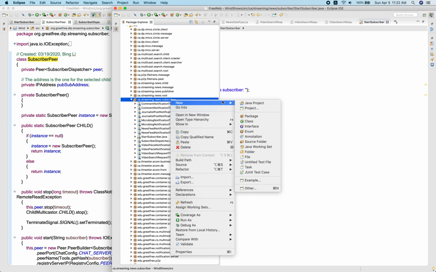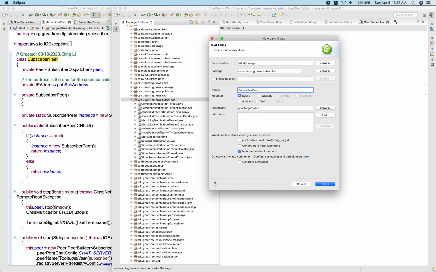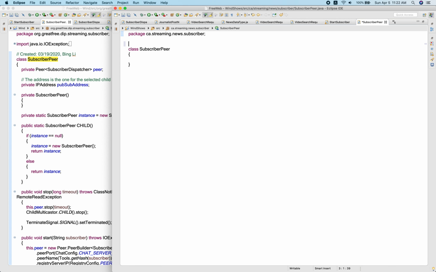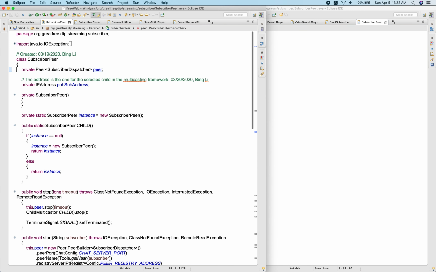So I need to create this code. May I reuse this one? No, we cannot reuse it. So we have to create a new one here. And then we copy all the code.